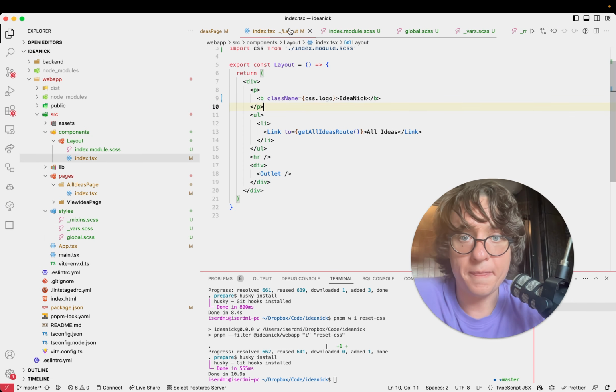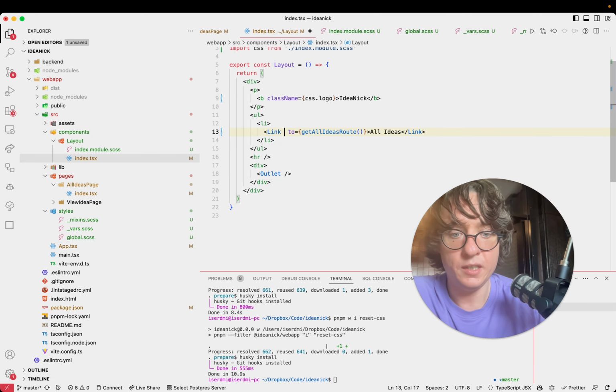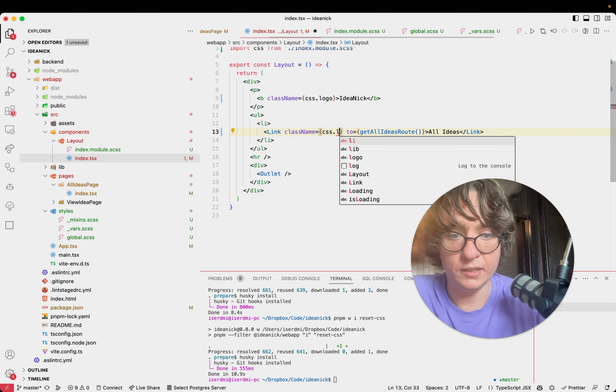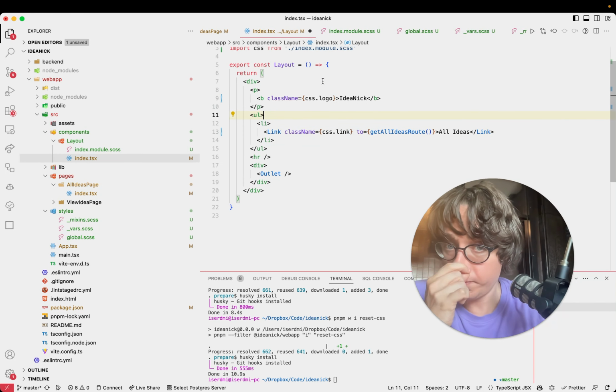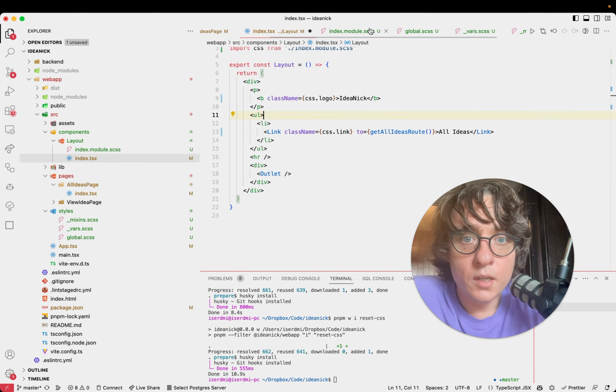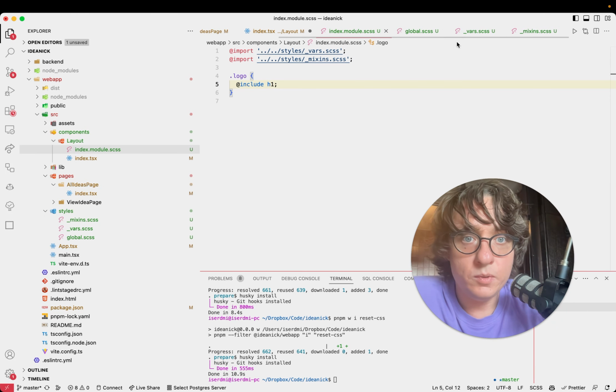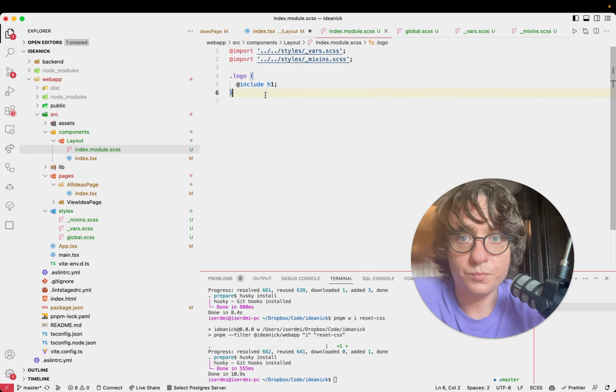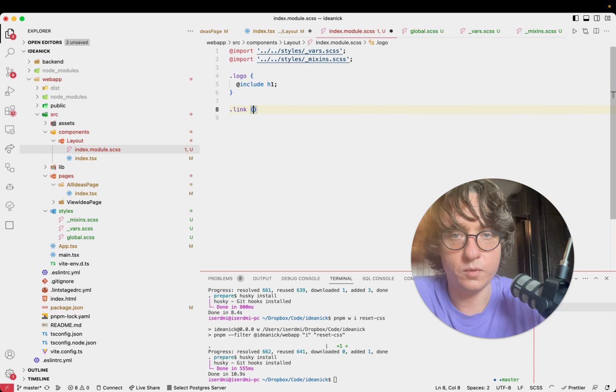Accordingly, we can do the following. Let's go back to the layout and give the link some properties. CSS, well, link, for example. Like this? Good. And let's see what happens if we apply the link mixin to it. So link, include link.